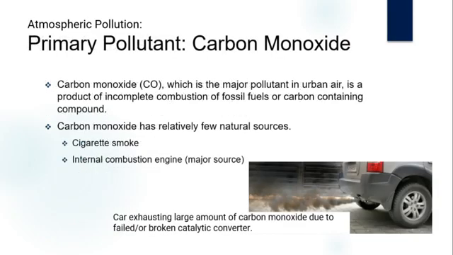Now, carbon monoxide, which is the major pollutant in urban air, is a product of incomplete combustion of fossil fuels or carbon-containing compounds. Carbon monoxide has relatively few natural sources, one of which is cigarette smoke, and the other is the internal combustion engine. Exhausting a large amount of carbon monoxide is due to a failed or broken catalytic converter.